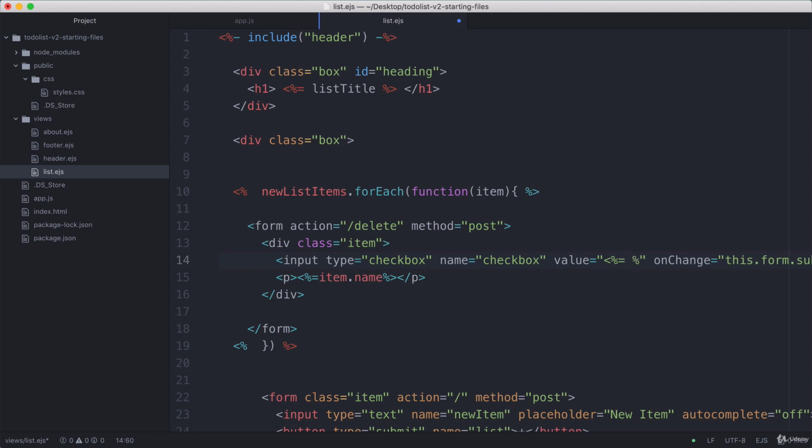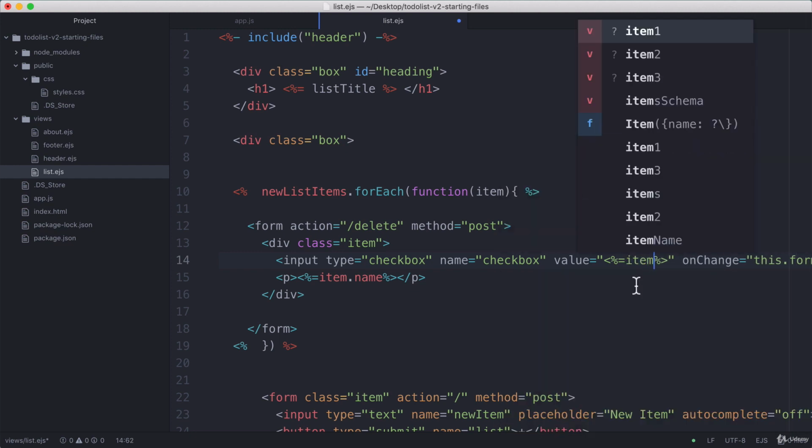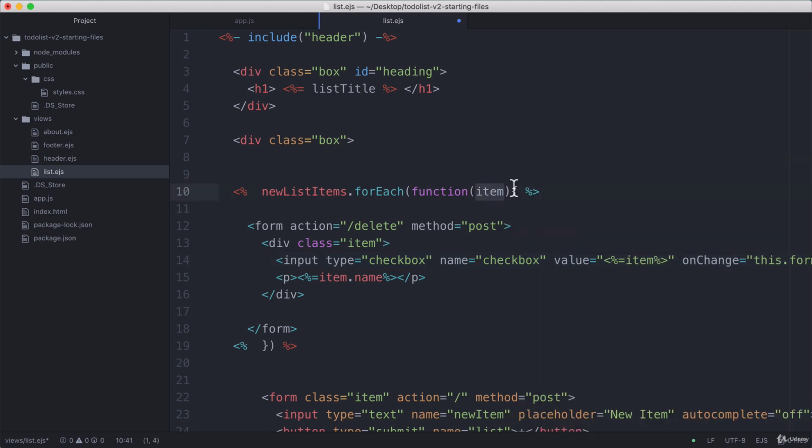So I'm going to add that classic angle bracket percentage equal sign, and then I'm going to close it off with percent angle bracket. And inside here, I'm going to tap into that item object that we get access to, and I'm going to tap into its ID. Remember, when we pass new list items over, we're passing over an array of Mongo documents.